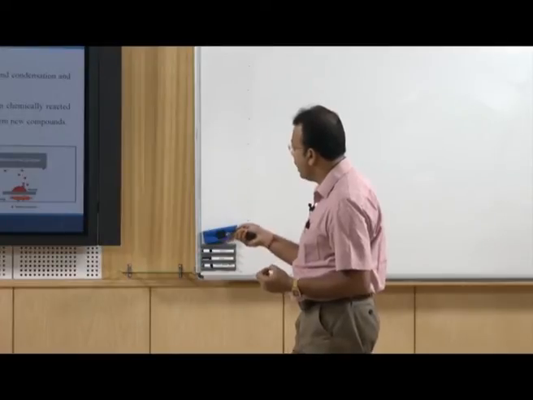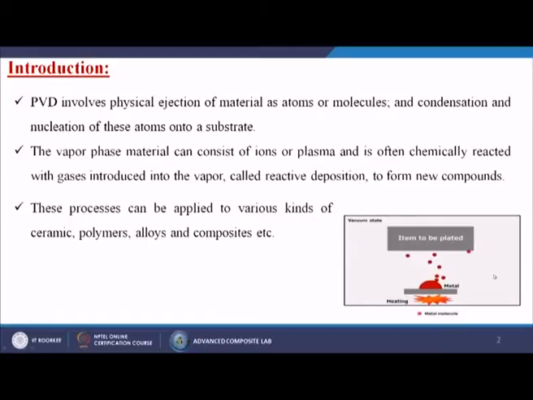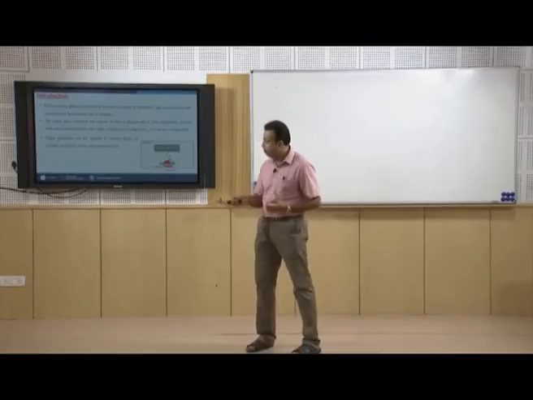So, here is the thing. This is the material we are going to modify, which we can call the substrate, and this is the metal ions or some kind of material which we are going to put on top of our substrate. Here we are keeping our materials, then either by heating, or an electron beam, or a laser beam, or some other energy source, we are agitating these metal ions, so that these metal ions slowly deposit onto the substrate itself.